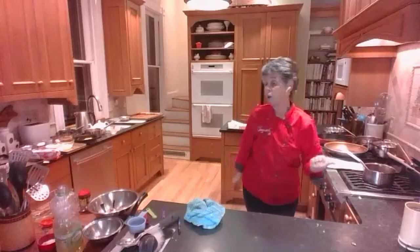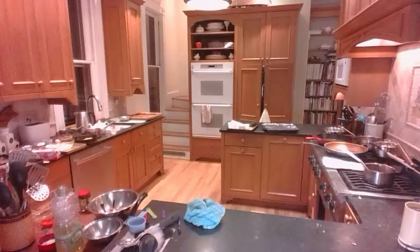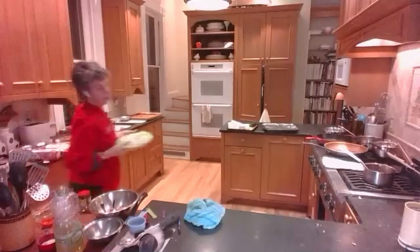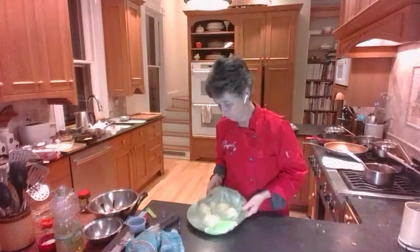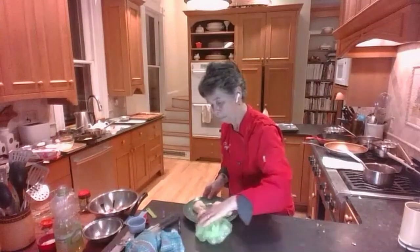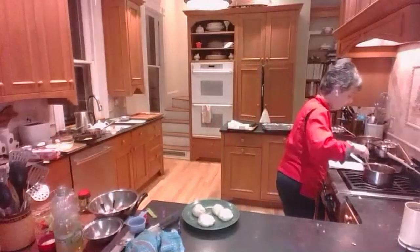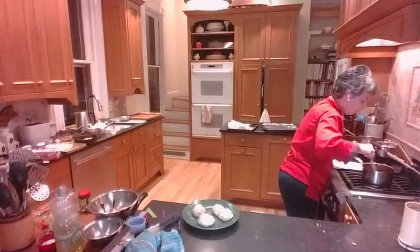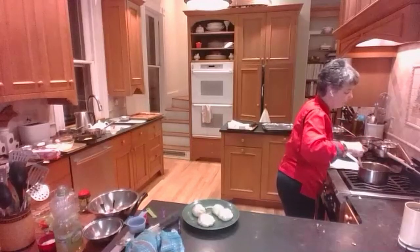All right, while that's cooking, get your roti dough out of your fridge. This is the stuff you made earlier, if it's already out. I actually left mine in, but if it's in the fridge, bring it out. And then you will need some extra, you'll need your ghee and some extra flour. Well, that tastes great.